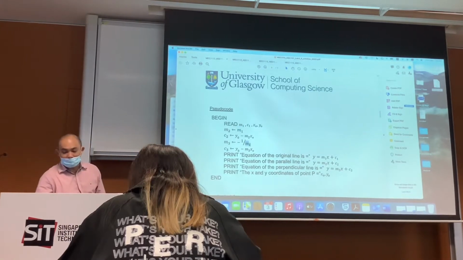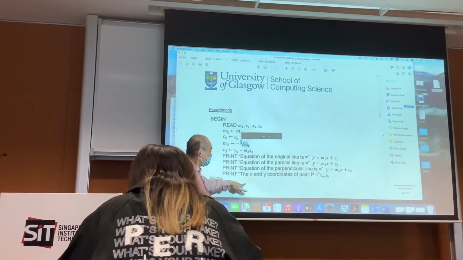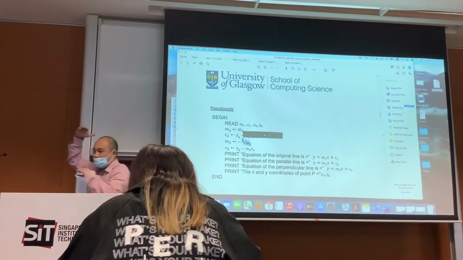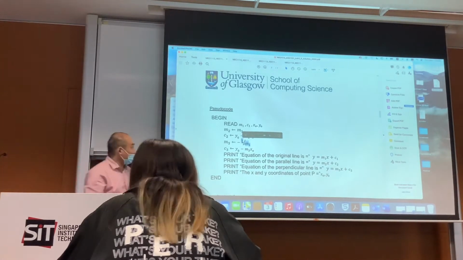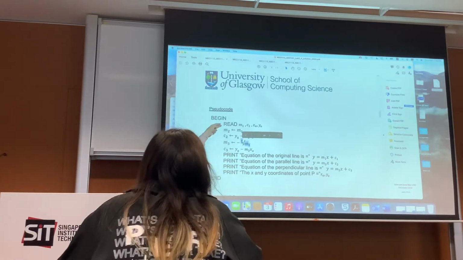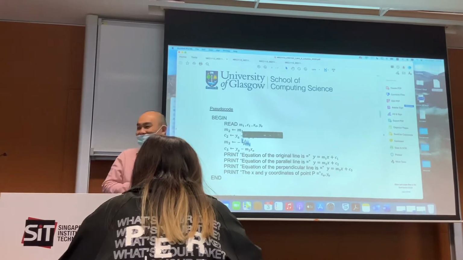Similarly, the perpendicular line's gradient is always the negative inverse of the original line's, so push it to M3 and calculate C3. Then you print the lines. The C code is very short and cannot take more than 5 minutes. It cannot be so slow.